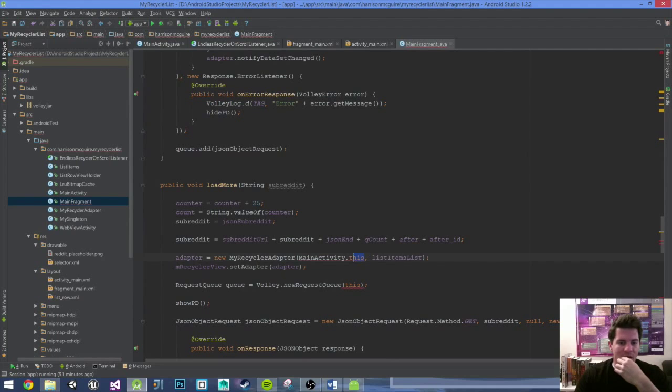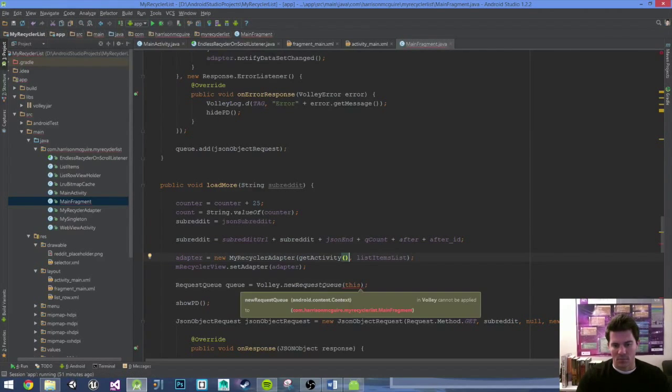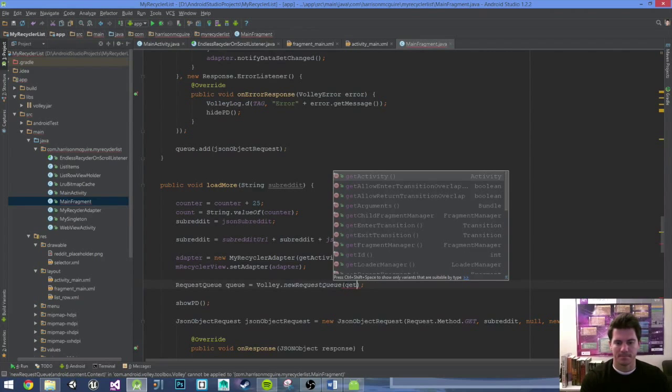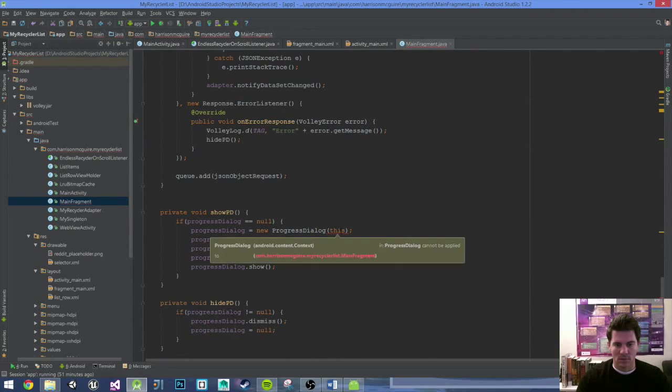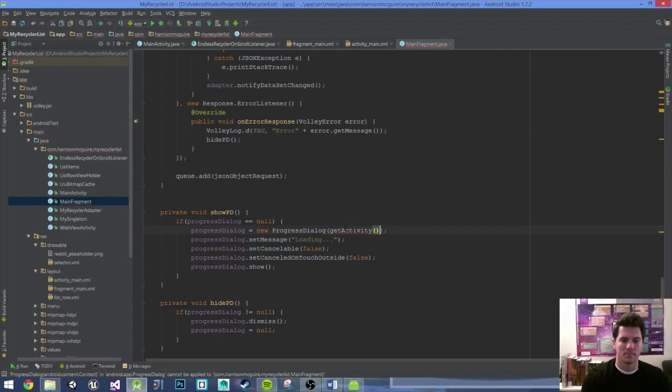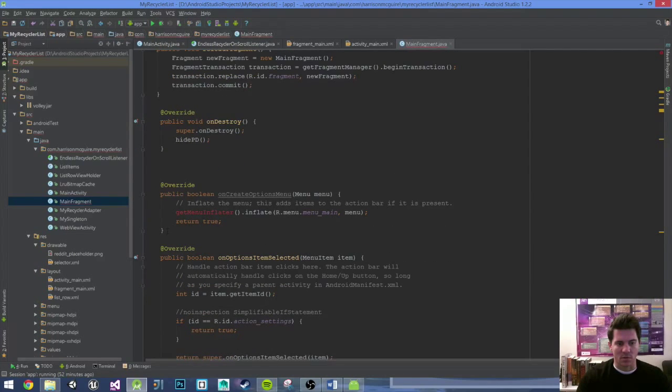The same thing, right? Replace this with getActivity. Replace this with getActivity. Again, getActivity. I don't think we need this whole thing. Let's just get rid of it.